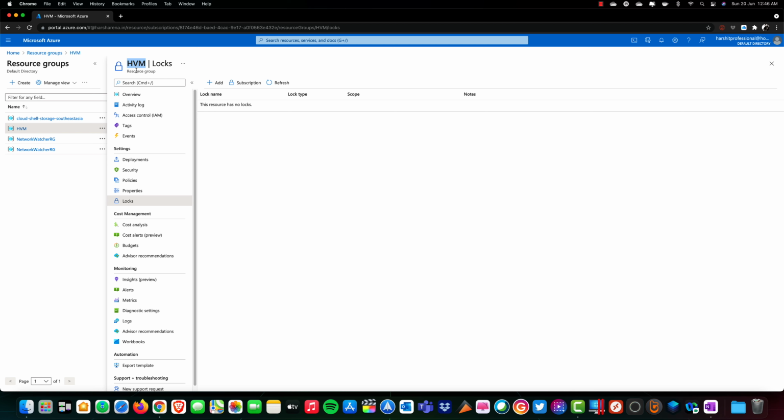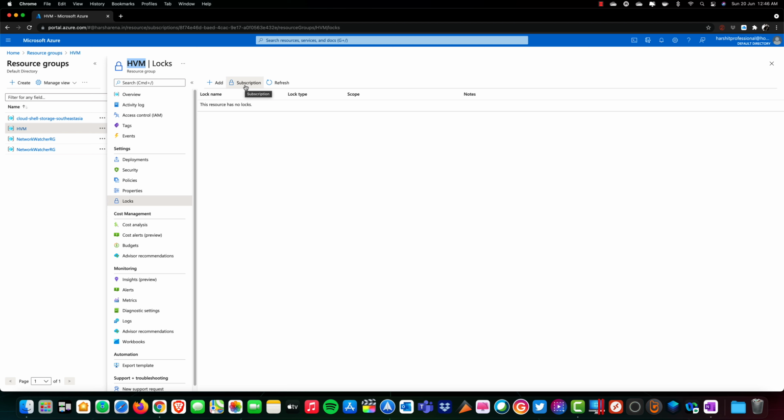But if you want all the resource groups or resources to be protected, then you should apply locks based on subscription. What it does is automatically go to each and every resource group and apply your locks.